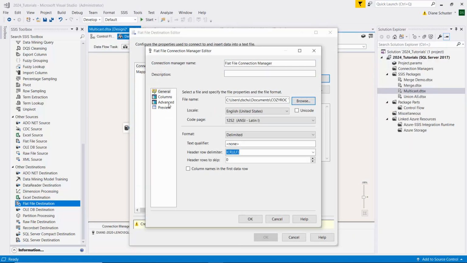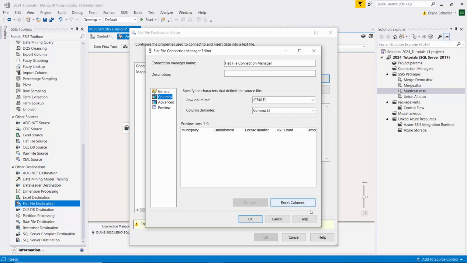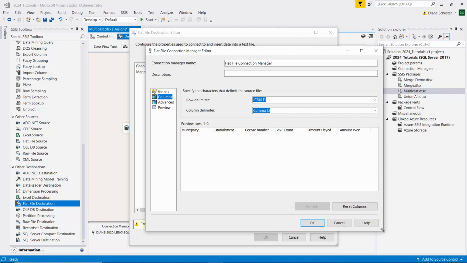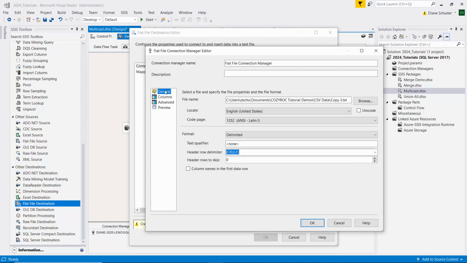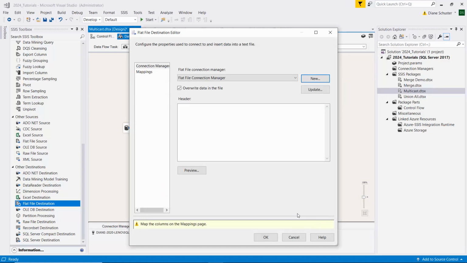Let's just click on columns to make sure it set things up correctly. It looks good. And actually we want to have the column names in the first data row, so I'll check that checkbox. And we'll click OK.